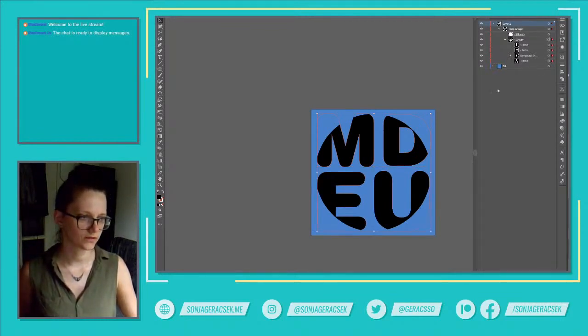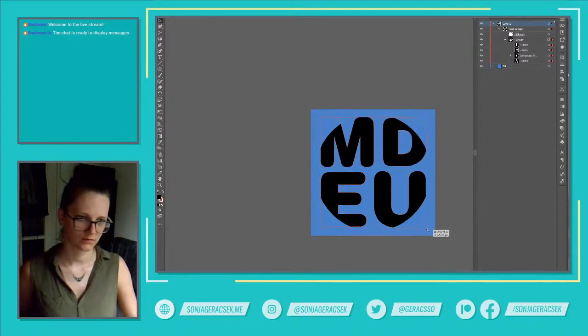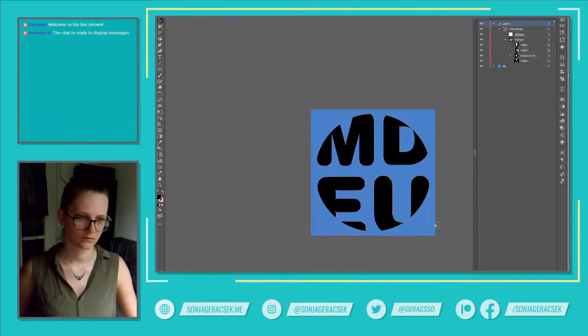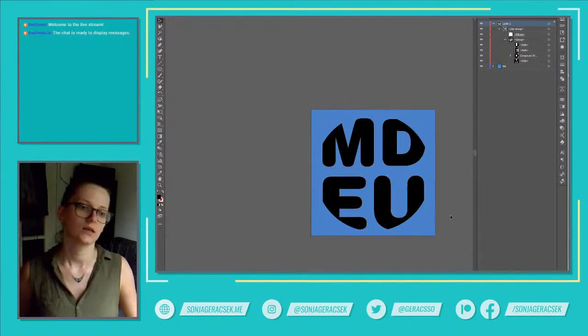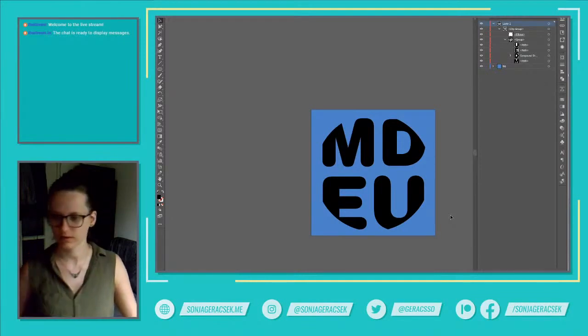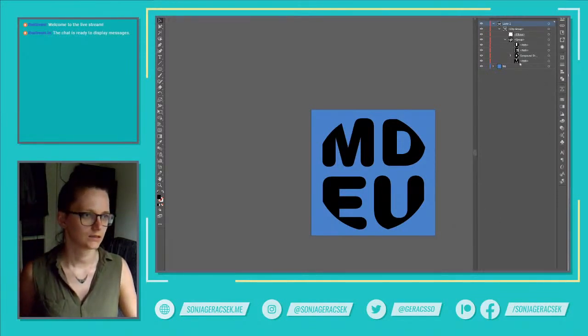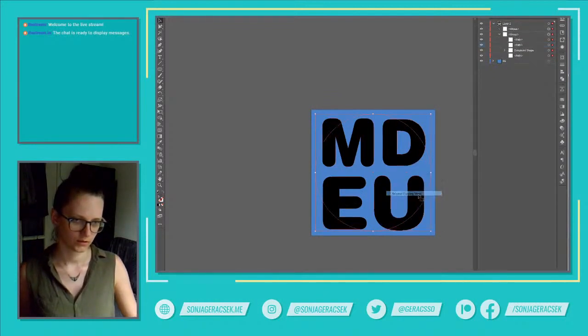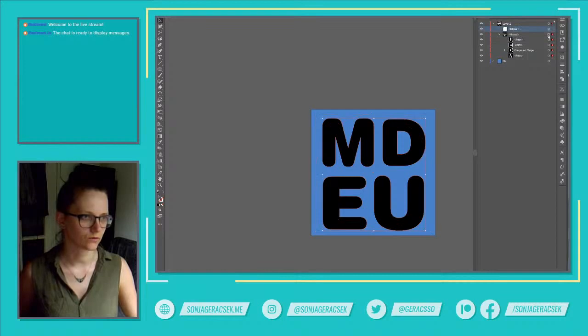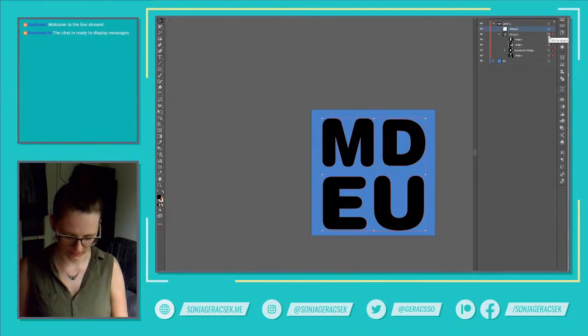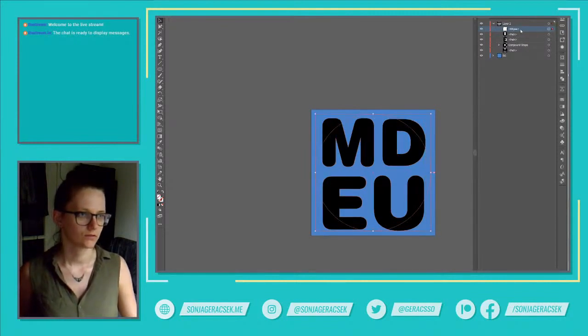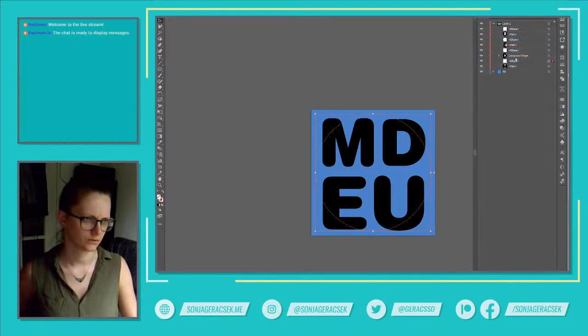I'm stuck just moving things around. That's not a good place to be. Okay, listen, I'm just going to go back to this. Let's just start with this. I'm going to cut out this shape. So I'm going to remove the clipping group, release clipping mask, and cut this shape out of each of these letters, and then I'm going to adjust the shape, is what I meant.